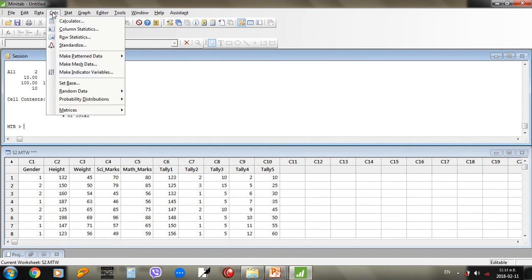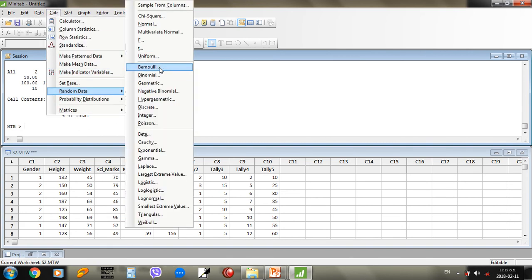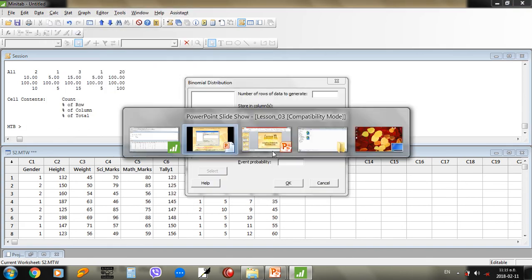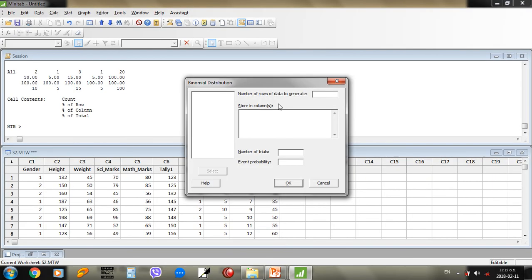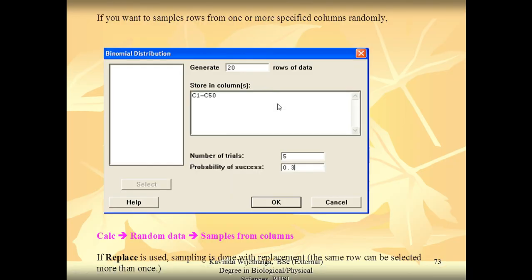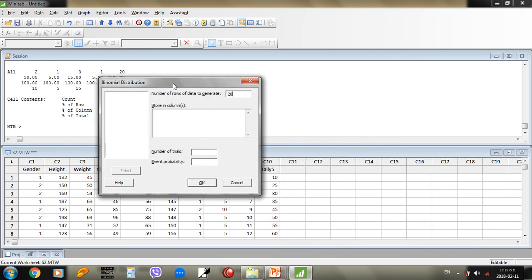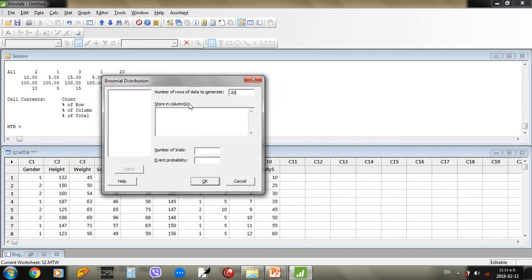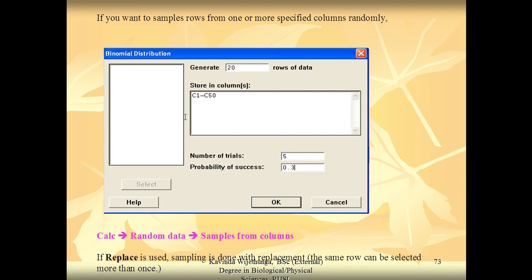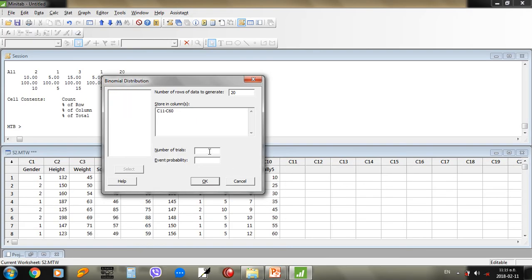Calc, Random Data, here binomial distribution, number of rows 20, and instead of C1 to C50 I will take C11 to C60, right? And number of trials 5 and probability of success 0.3.